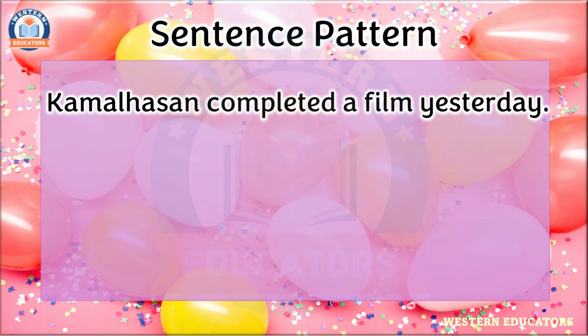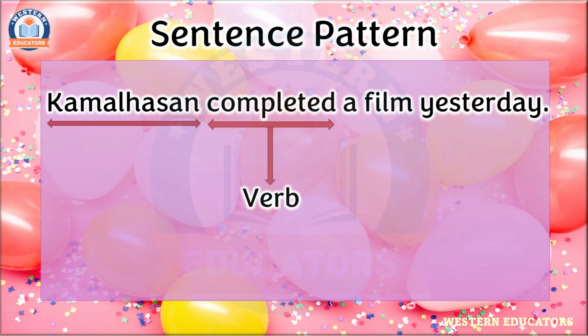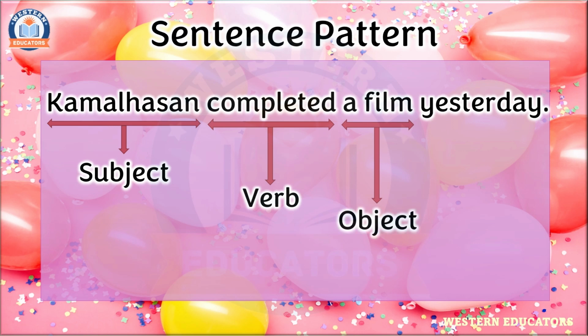So we are going to see which is the action here. Completed is the action, so it is called the verb, and who does the action? Kamal Hassan. So the one who does the action will become the subject of the verb. And what is the object of the verb? The verb works on the words a film, so a film will become the object of the sentence. So Kamal Hassan completed a film, which is subject, verb, object. And what about that yesterday? When did he complete? If the question is when did he complete, the answer is yesterday. So that word, that information about the completion of the film, will become the adjunct of the sentence.